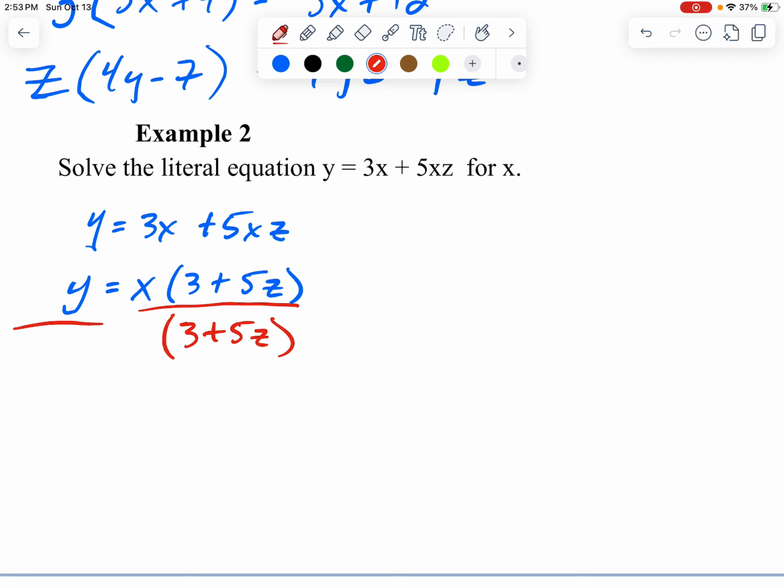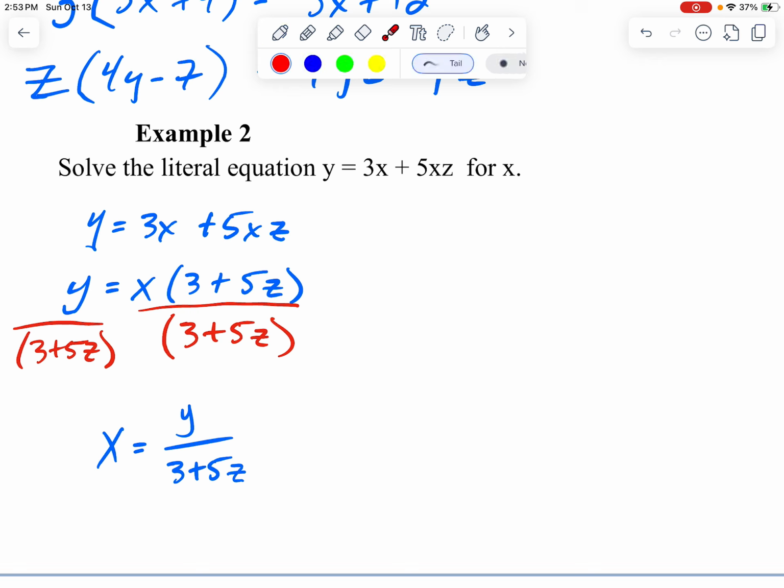If I do it to one side of the equation, I have to do it to the other. And when we do that, we're going to be done. Okay? The whole reason we divide it here is because anything divided by itself is just 1. We would be left with just x on that right side. As I rewrite this, I'm just going to flip it because we normally write our solved variable on the left. Oops. It should be 3 plus 5z.